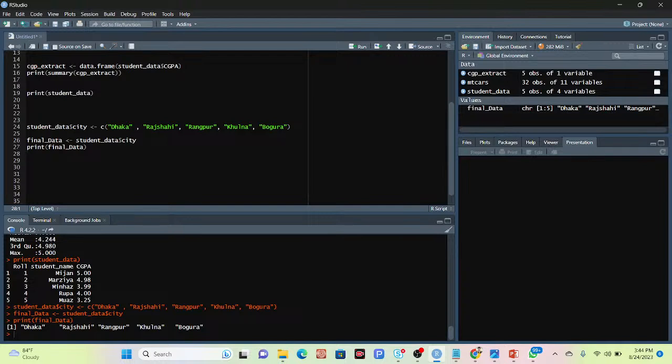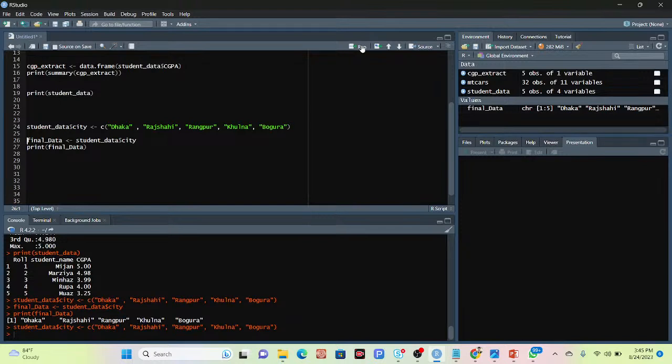So for showing the tabular data, I need to use a function, this function called the data frame again. Okay, so for that, I simply use that. So now I simply click to the run again. And final data is stored in here, city.